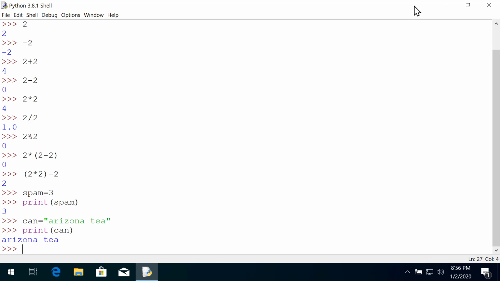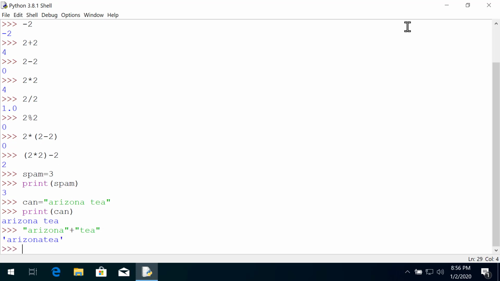So let's talk about strings. Strings, just like numbers, can be concatenated or modified using operators, similar to other languages as well. So let's go back, stop using variables for a second. We talked about Arizona T, so let's use Arizona T. So we'll go Arizona. We'll create one string there called Arizona, add a plus sign, T, and the output will be Arizona T, no space. So again, you can concatenate or add 2 strings together.